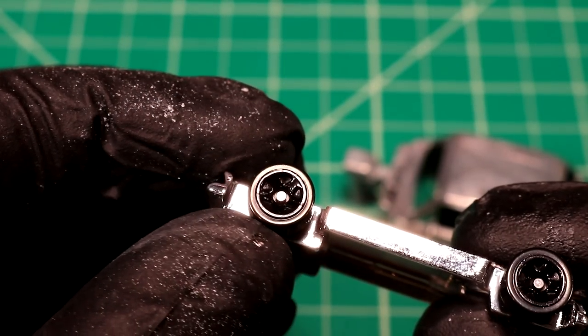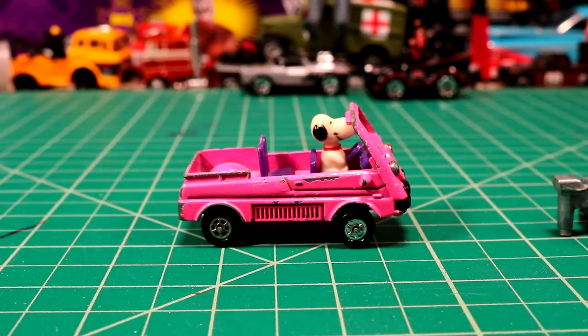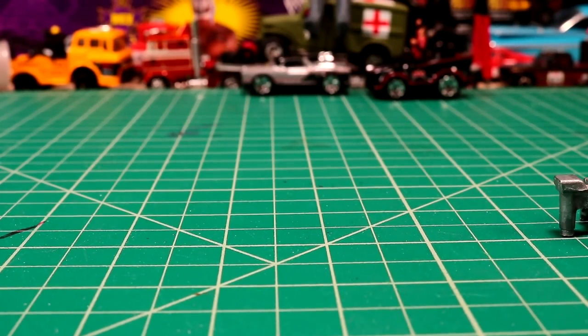You know what these little wheels would be just perfect for? The Snoopy Mobile. Look, they're perfect. They're just the exact size. It's hilarious.